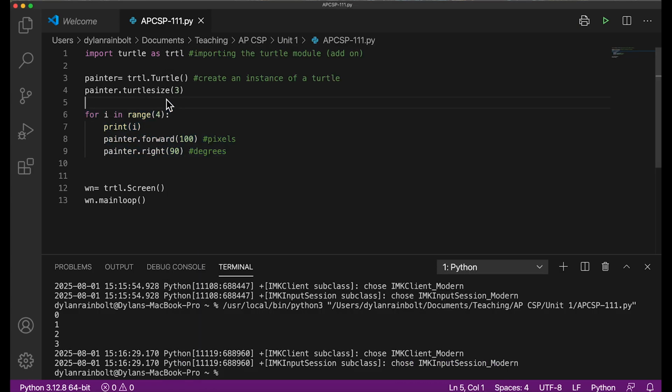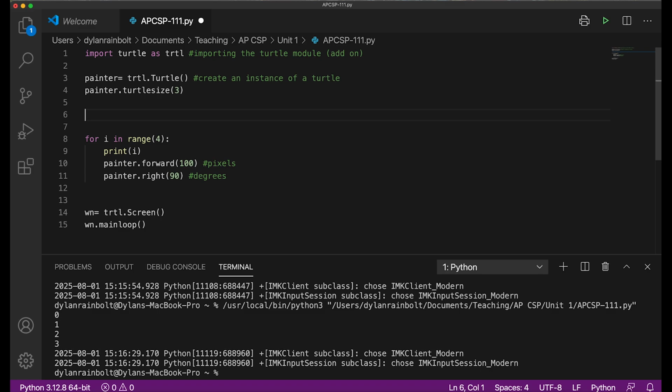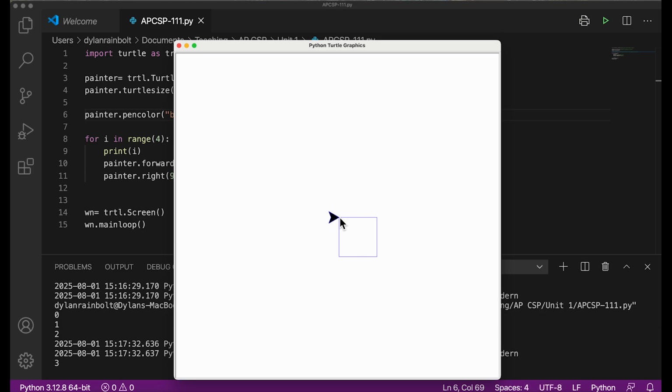Okay, now what I said at the beginning of this is that we could also change the painter color. So let's say that we wanted to tell our painter, hey, you know what, you've actually got to be blue. You've got to be coloring this out in blue is what we want you to do. So what this is going to do is it's going to change the color of the square to be blue. Okay. So I'm going to do Control S. Remember, we always want to consistently be saving as we're working through these and making any significant changes in our code. I'm going to go ahead and run this. And so now, as we can see, instead of having a black square, we now have a blue square.